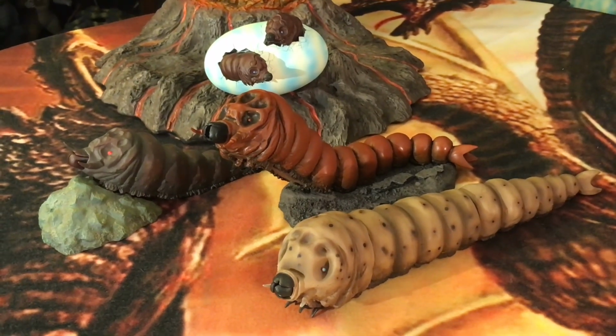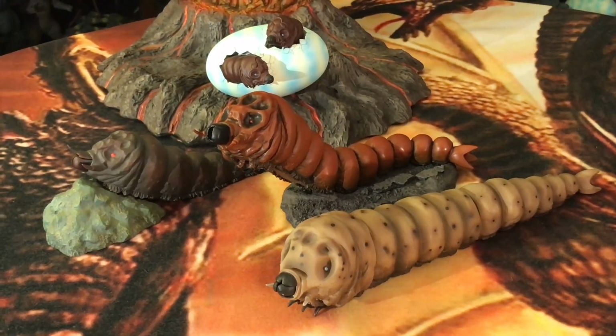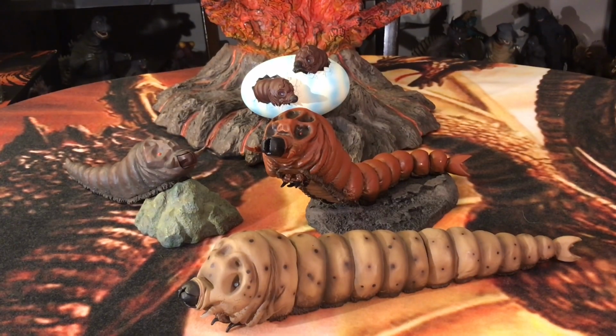All right. Now, let's go with the final size comparison, and let me show you the real reason why I got this Mothra larva. The two monsters I want to pair him up with to create a cool setup. So let's find out who they are right now. And I think you know who they are. So let's do that right now.